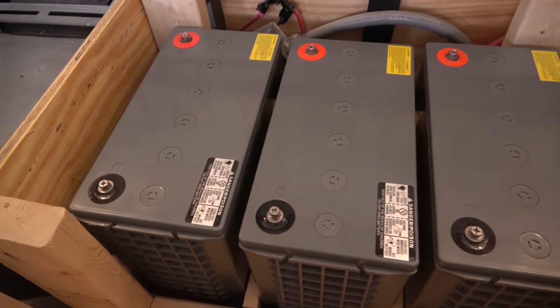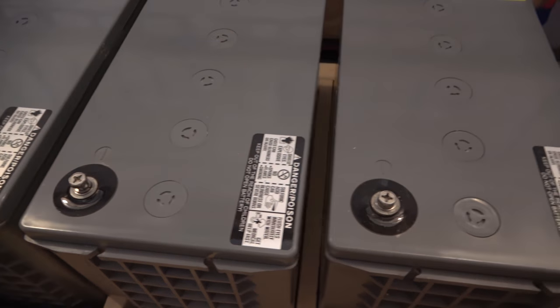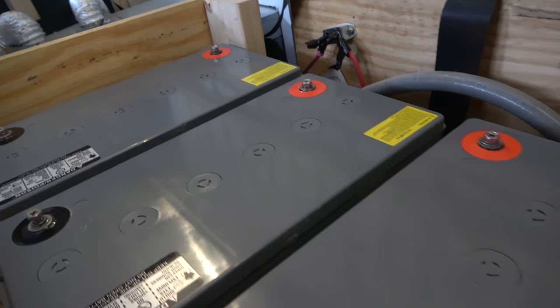So anyway, we're giving those a shot. If it doesn't work out, you know where we're going. We're going right back to Renogy. We'll get the AGM batteries. But for the size of these batteries, it offered more amp hours, and we got them for basically nothing. So consider this kind of a test. We could get out in the middle of nowhere and our batteries fail us, and then we have to start from scratch. So we have three of these batteries that are 140 amp hours that we're going to be hooking up in parallel, which is going to give us 420 amp hours of battery capacity.